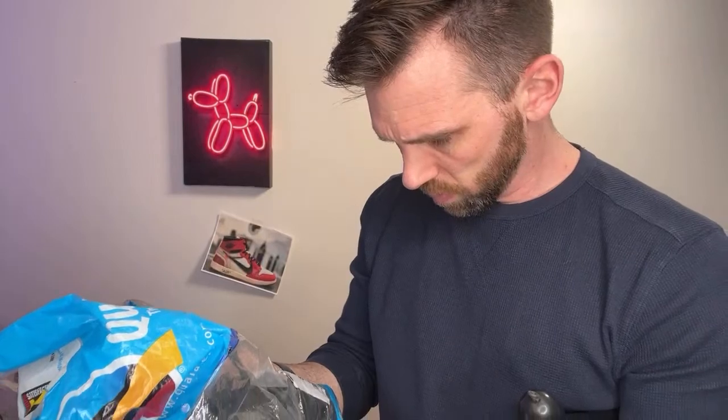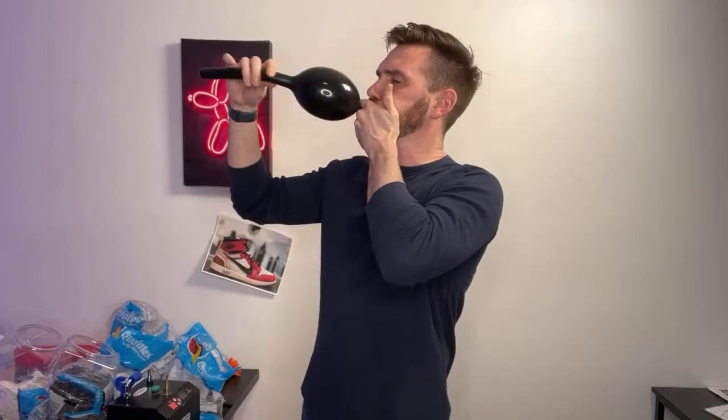So, I have an idea. Okay. Just roll with me. This might not work. These black balloons I have are from 2017, so they might pop. But here, I got an idea. When the rubber starts to break down and rot, balloons smell a certain way. And these black ones are pretty much trash. Let's hope they don't pop on me.